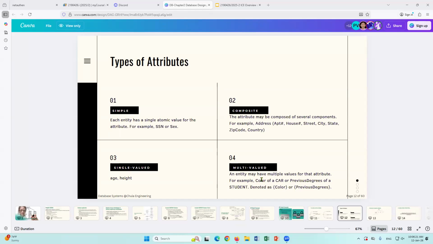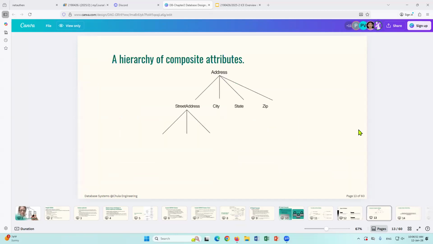So if there are possibly many values for an attribute, you model it as multi-valued. But if you could only have one value for that attribute, it is single valued. So when you build attributes, it's either simple or composite. That's one angle that you look at. And the other angle is whether it is single or multi-valued.